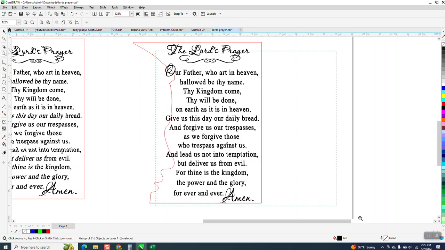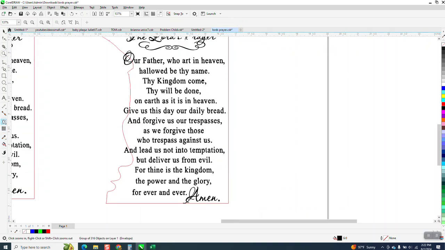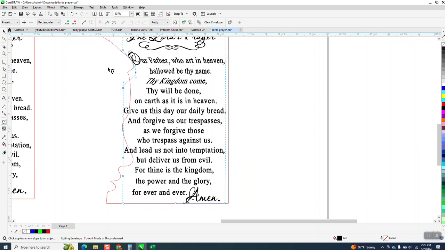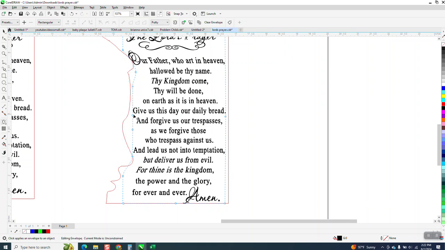Cusp mode only allows it to change one handle at a time. So we can go here and move that like that. And then we can actually bring this in further. And like I said, it's not going to be perfect because we're asking it to do some things with text. Like this is never going to meet over there because it was center justified.